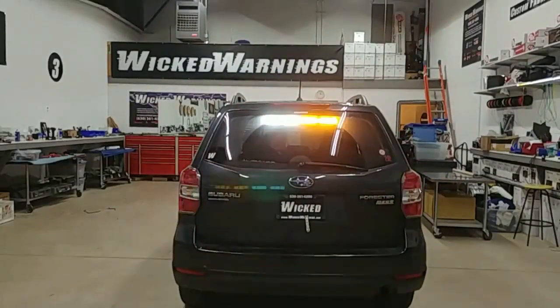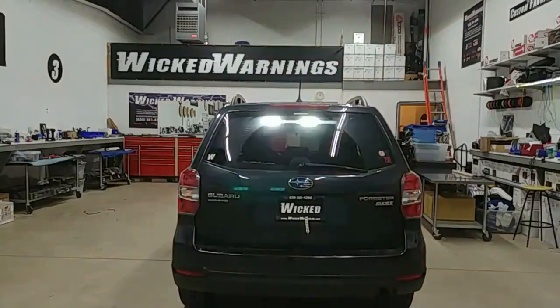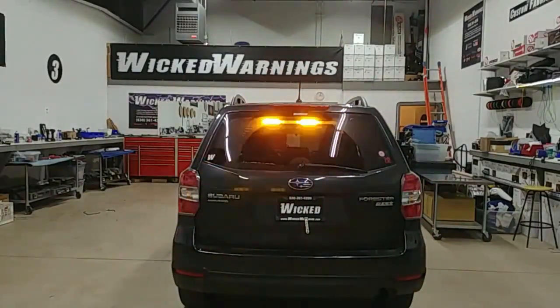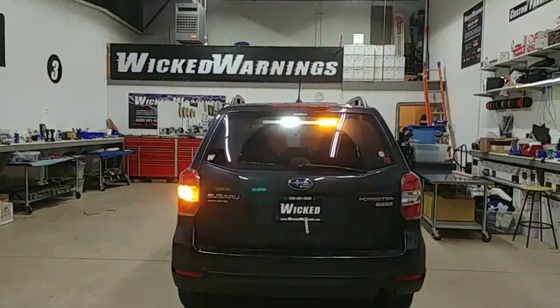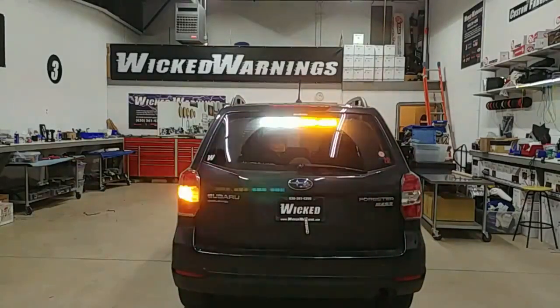Around the back of this fine eco-friendly ride, we've got our forehead Wicked Stick and a pair of HAW Duos. If you don't know about Subaru, take a look at them — they do very, very low carbon footprint for all of their plants, so that's what I mean by eco-friendly. One of the most clean car makers there is. Now that LED HAW Duos was very easy to put in the reverse lens. It's actually quite easy to mount. The rear tail lights pop off fairly easy and not that bad of an install at all.